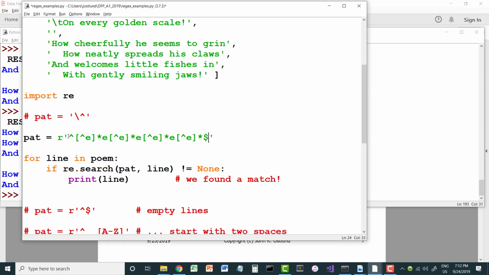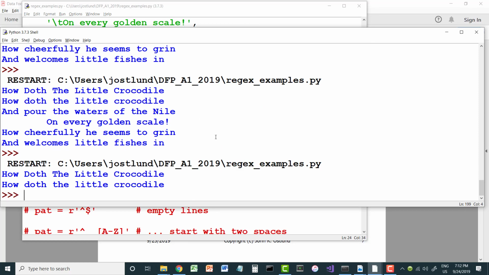Because what it's saying is, let's look for lines that begin with things that aren't little e's, followed by 1 little e, followed by things that aren't little e, followed by a second little e, followed by things that aren't little e, followed by a third little e, and then things that aren't little e's all the way to the end of the line. Yay, we got it. So those are the 2 lines that contain exactly 3 little e's. A lot of people think that you can't do counting with regular expressions, but you can. You just have to know how.